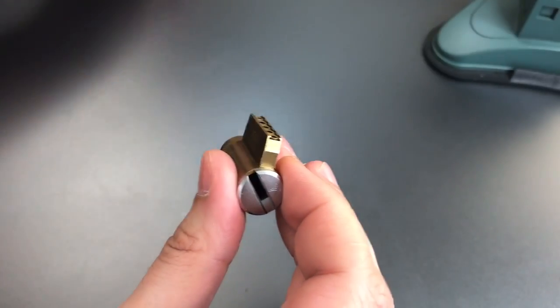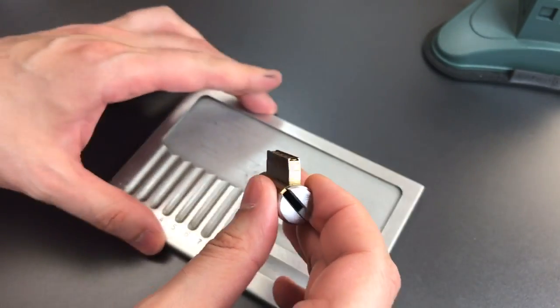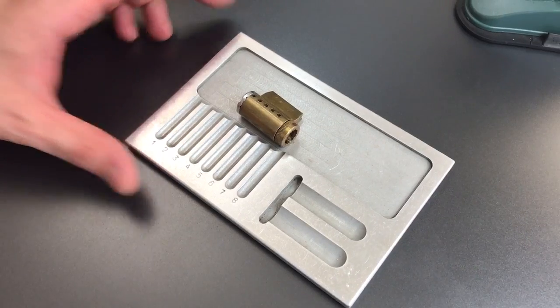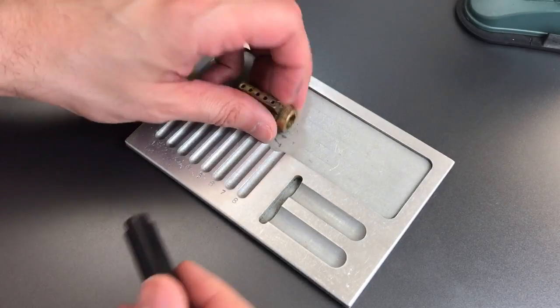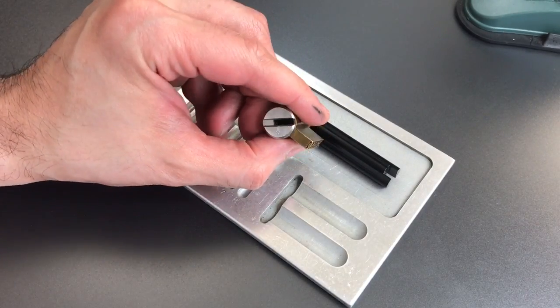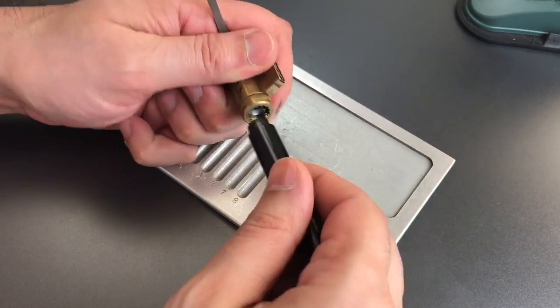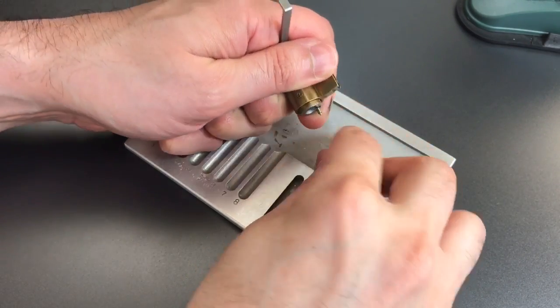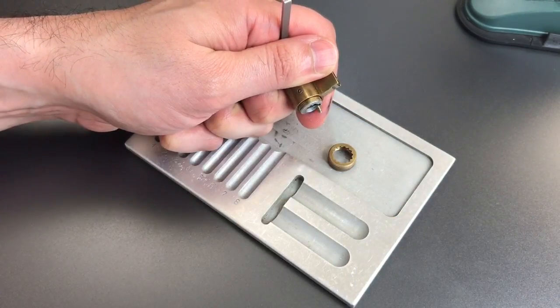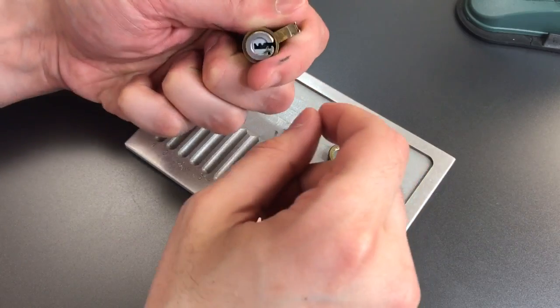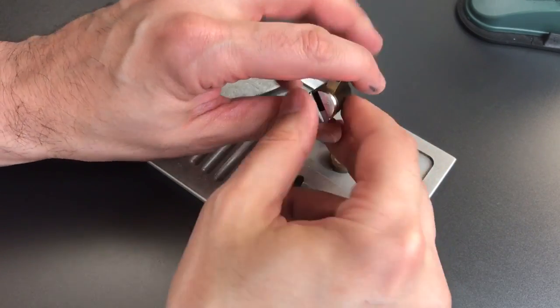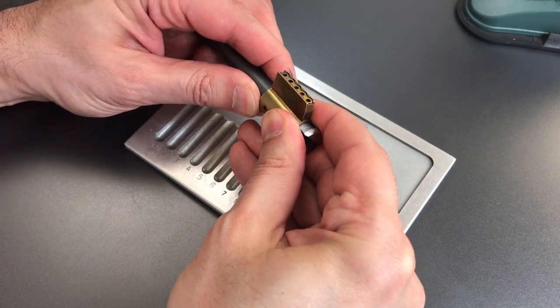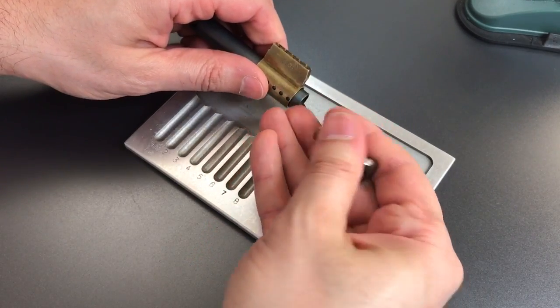Let's pull this guy apart. I'll show you what's inside. And then, unfortunately, we're going to cut the video because you do not get to see the re-keying process. Sorry about that. I need to be careful not to re-lock this as I take this apart. Let me put that in there so I can keep a good grip on the core. I'm using this new Sparrows follower that has a special tip for removing the caps on key and knob cylinders. I think we should be able to slide this out now.